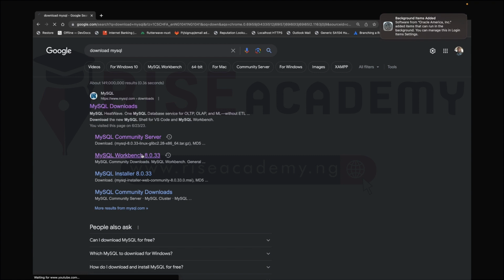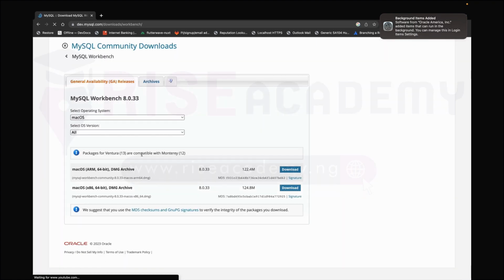Why are we installing MySQL Workbench? MySQL by default cannot be visualized. It is just a data store. Someone is just telling you, well, you have 500 students, but it's really difficult for you to visualize them because normally to interact with your MySQL server or your MySQL database, you need to use the command line, and it could be a bit of a daunting task for a beginner. And this is why MySQL Workbench has come to your rescue.